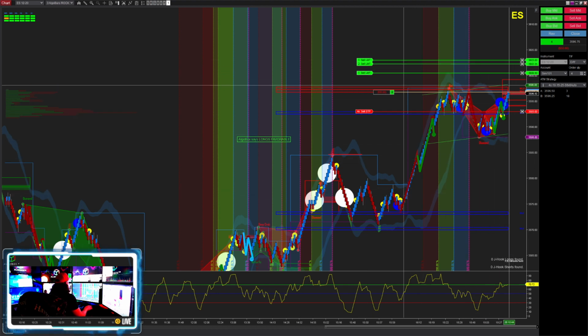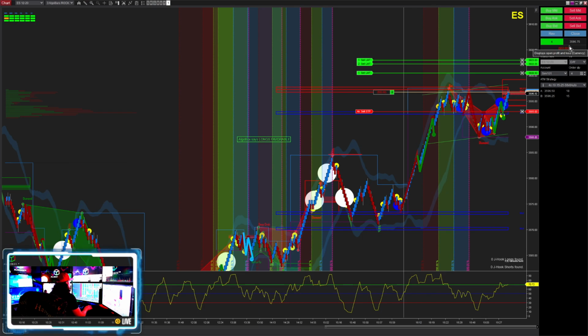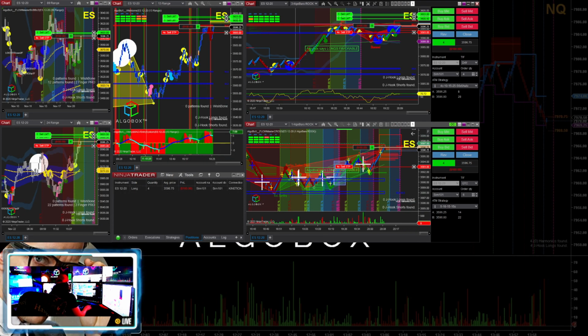Now, again, if I'm going up and we're pushing up, we get that target 2, and I see any kind of reversal, what am I using? Using my close button as well, okay? Close button is your friend. Make sure you are taking profits. All right, you want to be putting that money away, put it in the bank. And for our targeting, what are we using? We've got VL 1, 2, and 3 that we can use for targets. We can use EMAs of higher time frames. So if we've got the golden ropes, not in this case, they're not anywhere close to us, so we've got nothing above us to be looking for bigger targets.